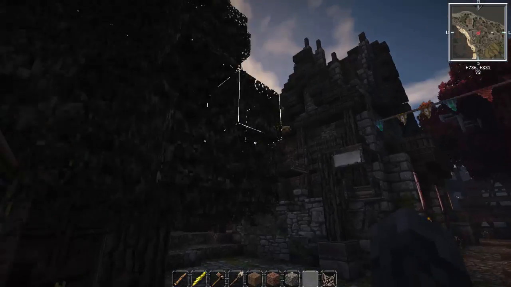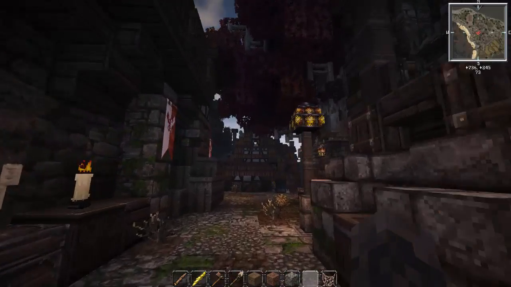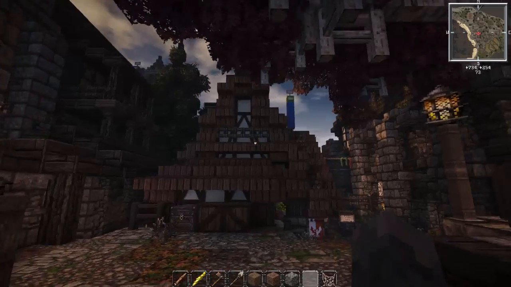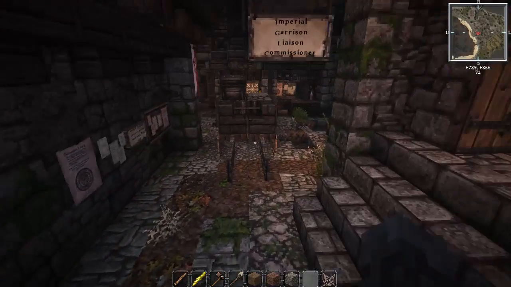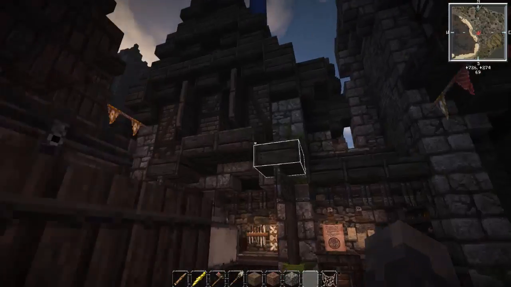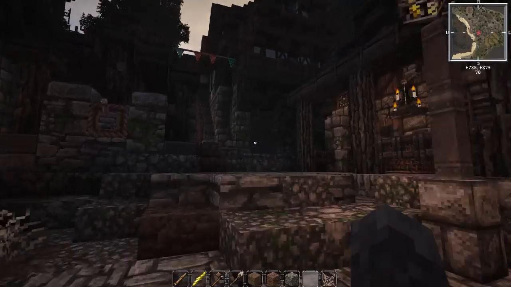Let's get that mossy brick. There we go. Look how detailed it is, and you can feel the atmosphere just flowing through. I really like the feel of this so far. Still adding to it, putting more into it, and giving it more work.